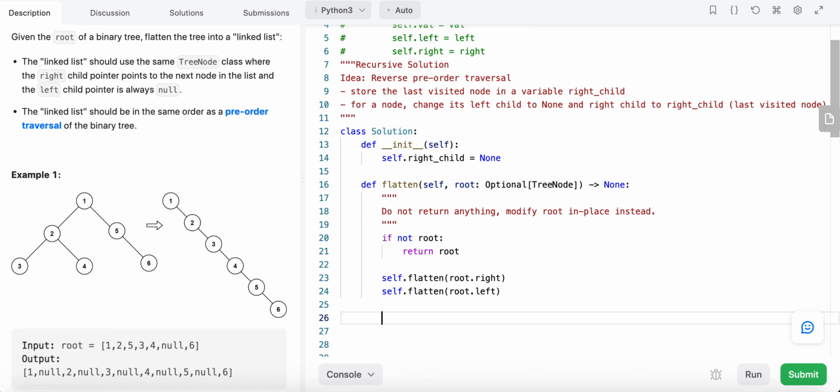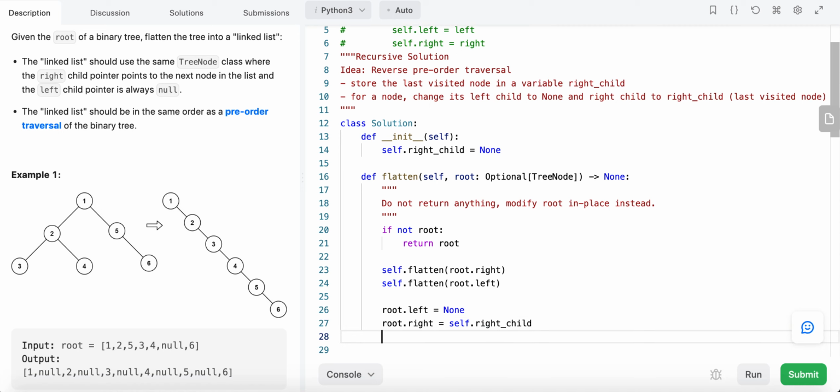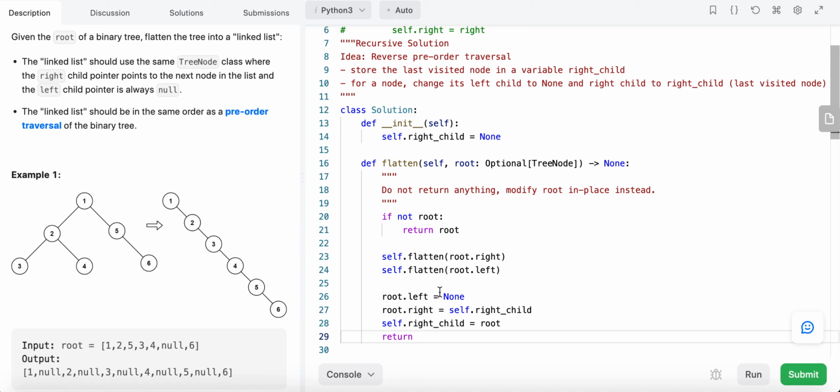So in that case, we need to update root.left equals none, root.right equals self.right_child, and after that we update self.right_child equals root, and then we return.